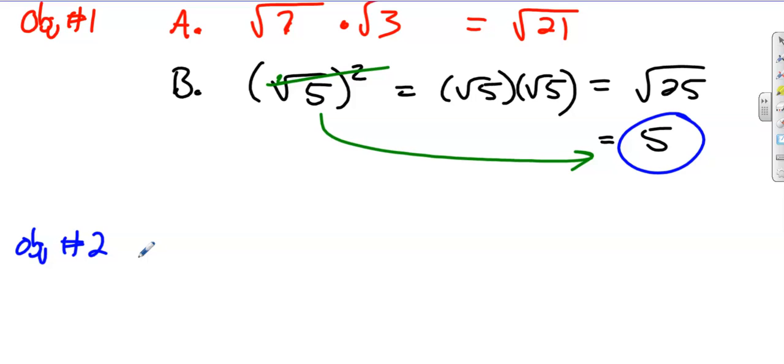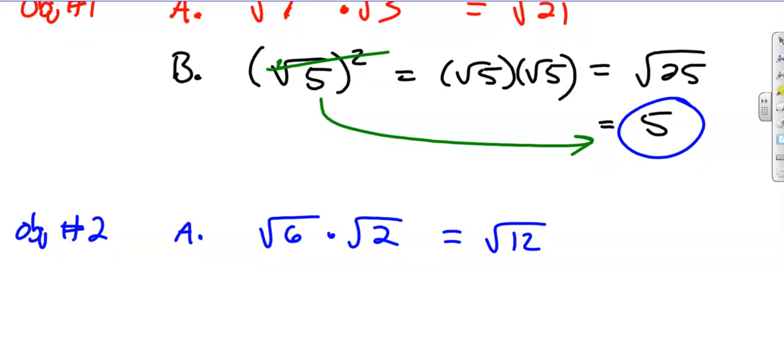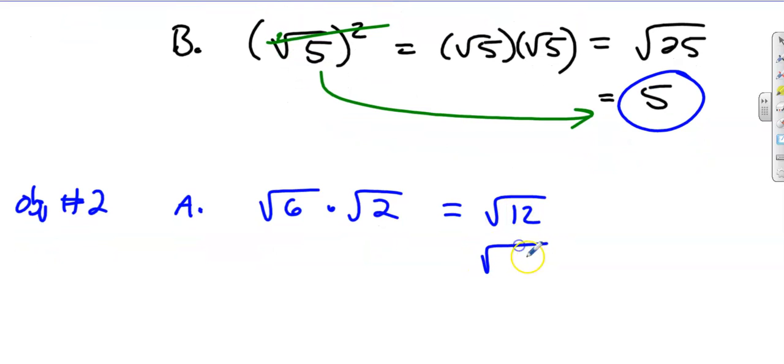Objective 2 says, all right, well, let's take some numbers that we've got here, and let's get it so that at the end you do have to come back and do a little bit of simplifying. Square root of 6 times square root of 2. Okay, go ahead and do 6 times 2, which is 12. And if you get 12, then hopefully you go, okay, well, 12, you could break that down. Now, you can make it 2 times 6. But again, if they're smaller numbers, start thinking about perfect square numbers that you could divide into it. So 12, you can make it 4 times 3. Well, there's your square root of 4, so you can make that 2. And the 3 stays on the inside, so that would be 2 square root of 3.